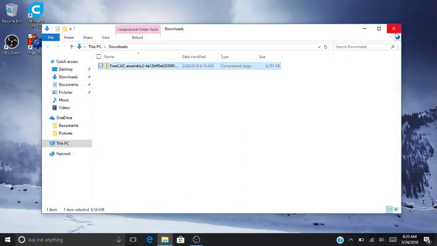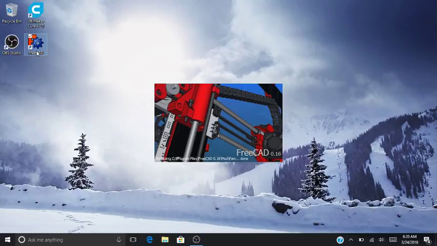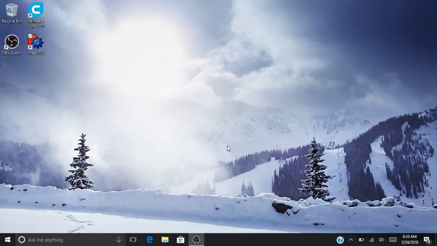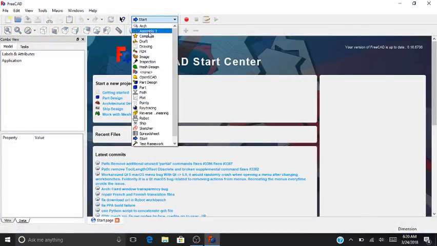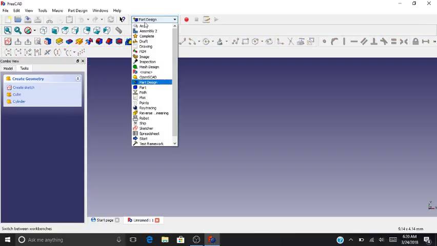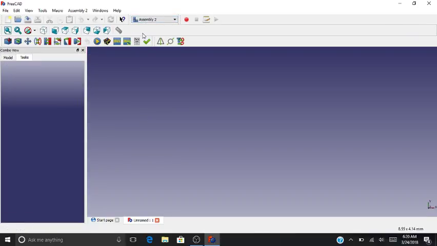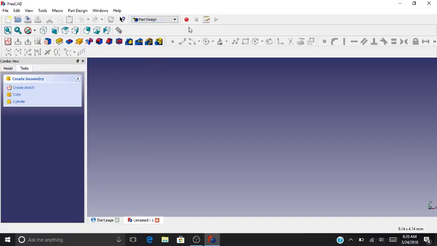Now this should work. I never had it work well for me before, but down here it should say assembly, and hopefully it works. Oh, there it is. I guess all I needed was a new computer, and now I can actually do it. So here's assembly 2, guys. You can assemble your own parts inside here. And there's tons of add-ons, I mean, hundreds of them. There's all kinds of different add-ons for this, even OpenSCAD.